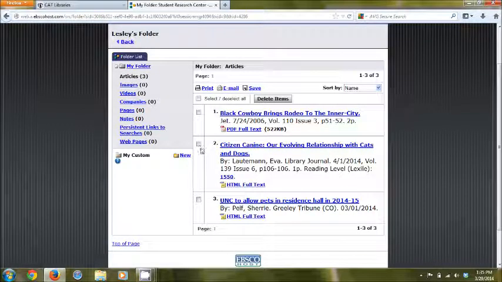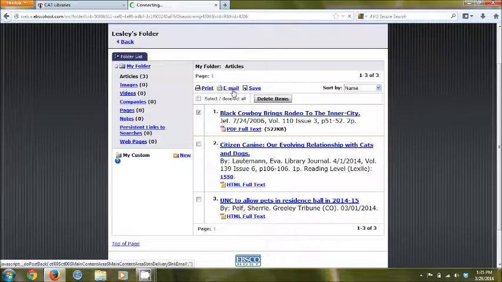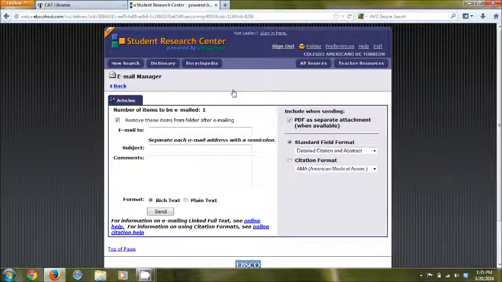So if we choose this one at the top, Black Cowboy brings rodeo to the inner city, we'll email that one out. And you can see this is the email page. One of the great things about EBSCO, which is very important for research papers, is it gives you the option to also email citation information.